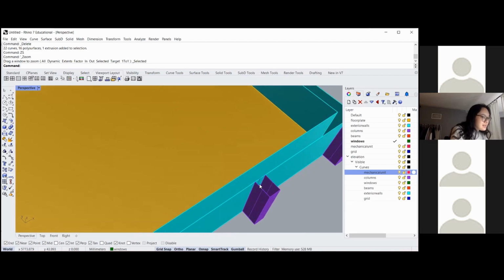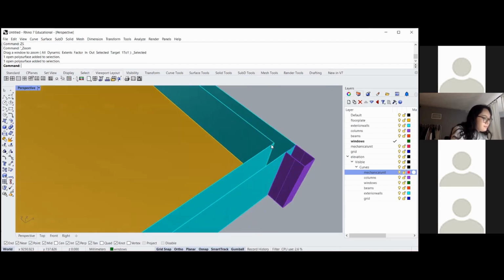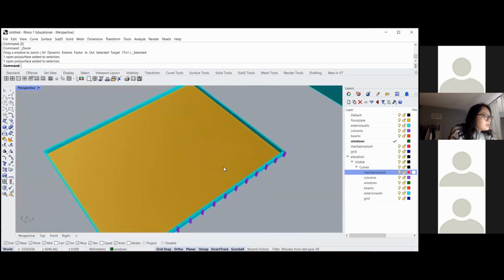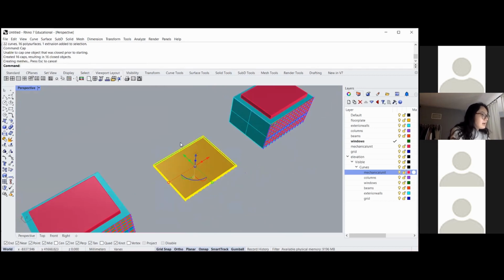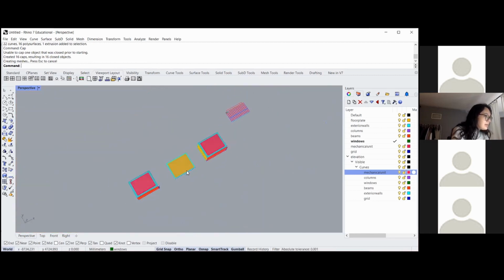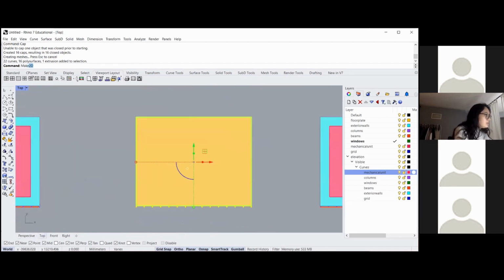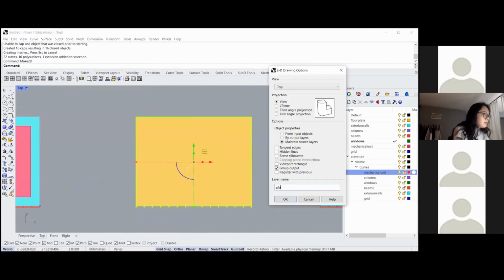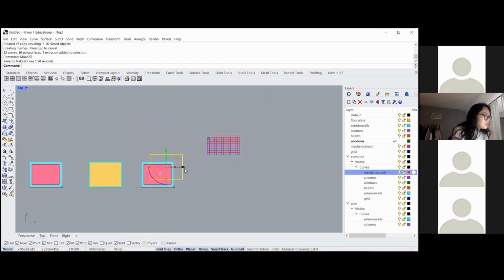But what you'll notice is that when I split things, these geometries have no plane on the top, they're open. So what you can do is select them, and then run cap, and it'll cap the top of the object. Then same idea, select everything, go to top view, make 2D, plan, and that creates your plan. You can see it's overlapping, just move it over like that.